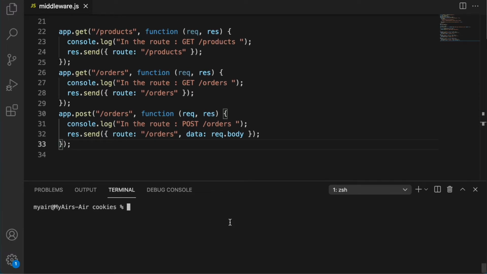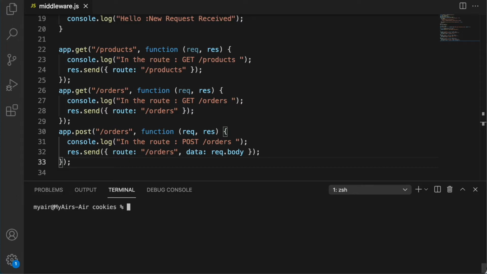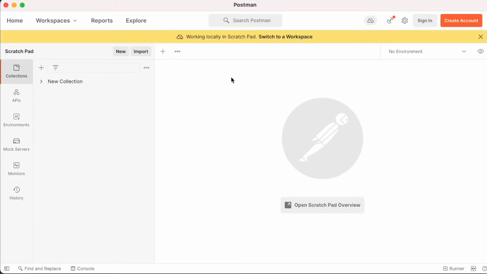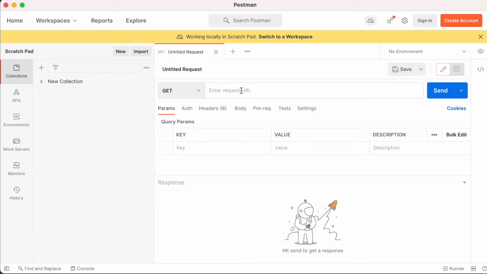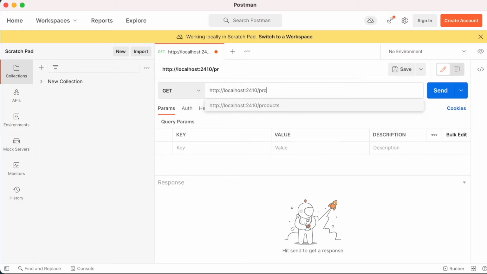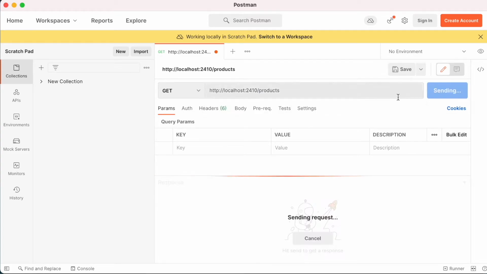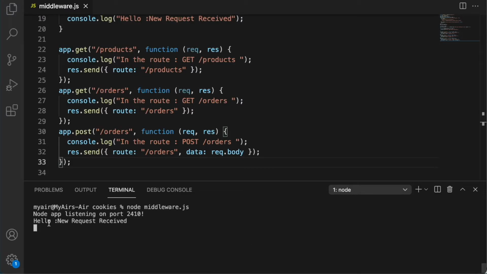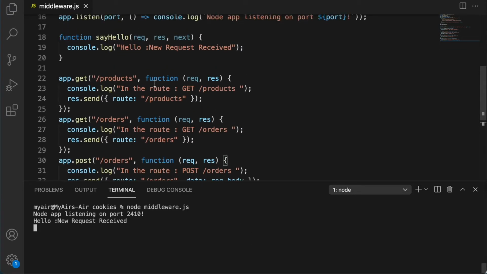Now let's run this code. So let us now test this code. Let's run the server. And how do we test it? We will just go to Postman, and let's say we create localhost, and what is the path? Products. See, we have not gotten a response back. Now, why did we not get a response? If we go back here, we have received the request. So we have gotten this, but why did we not get a response?